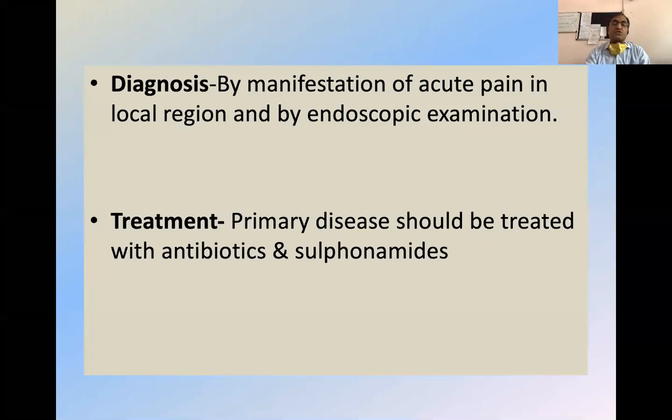So by endoscopic examination or with the help of a mouth gag, when you open the mouth and then put a probe in that region, you will be able to appreciate the inflammation in that region. But after diagnosis, how will you go? I will talk more in treatment because I have written less here, and you have to refer to the book also, because treatment is almost similar, whether I am talking about pharyngitis or stomatitis, any type of inflammatory condition of the GI tract.